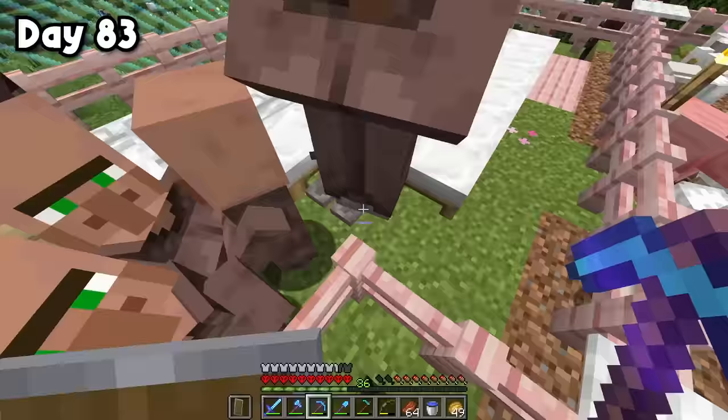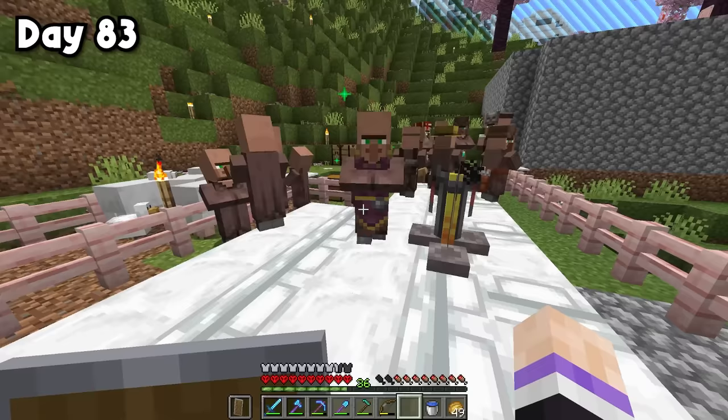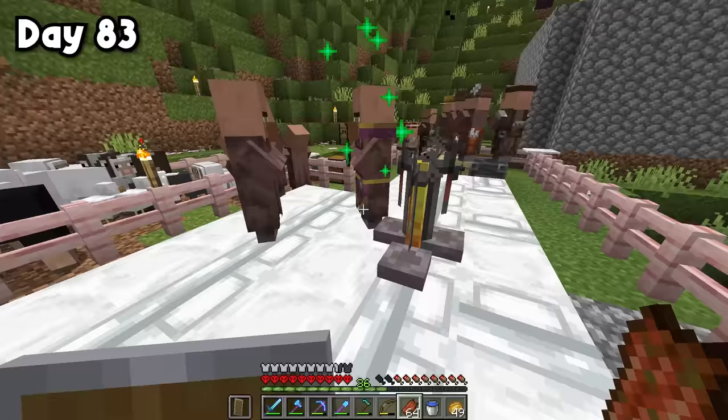I should not have put this right here. There we go. Okay. Where can I put this? Should I do it like right here? Is that still gonna work? Okay, it still works. All right. Let's get some emeralds. Nice. He's leveled up. And there we go.